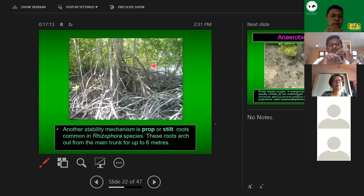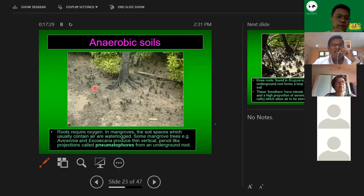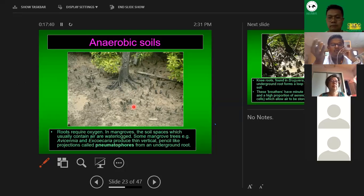And what is still surviving is the third layer, but at certain areas the third layer is also gone, because these are also high quality timbers. And this is anaerobic soil, and these roots play an important role where they absorb oxygen, and they also make the tree stable. There'll be a lot of knee roots and pencil roots all over the place. So if anything happens, it's like they will be stuck there.